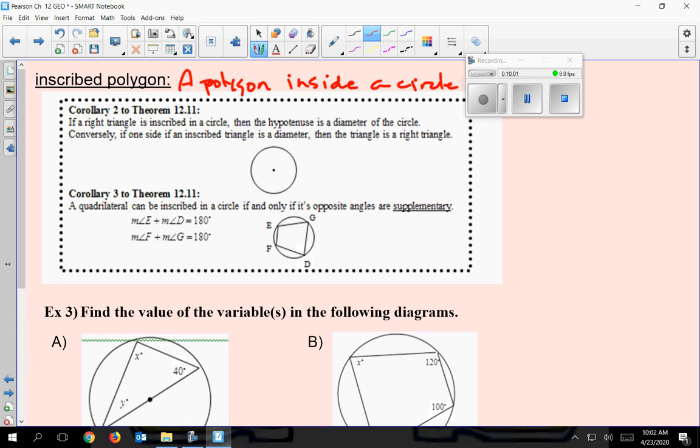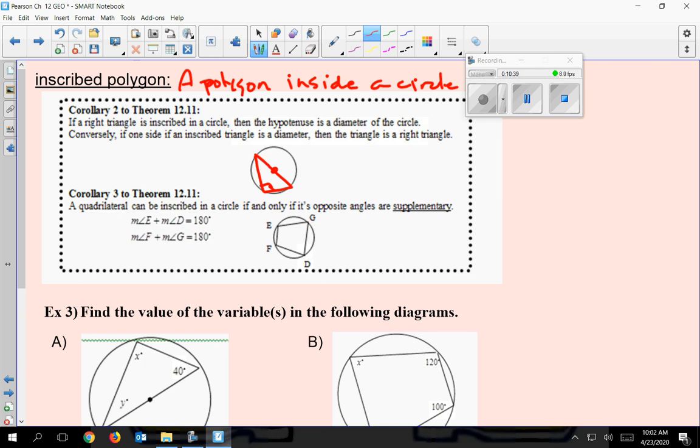So let's just draw this. I'm going to draw a diameter, okay? But that diameter now is the hypotenuse of a right triangle. So let's sketch in a right triangle. Looks something like that. And let's show that it's right, okay? So if you have any triangle with a side that goes through the diameter, that diameter becomes the hypotenuse of a right triangle. So that could be drawn lots of different ways, but there you go, okay?